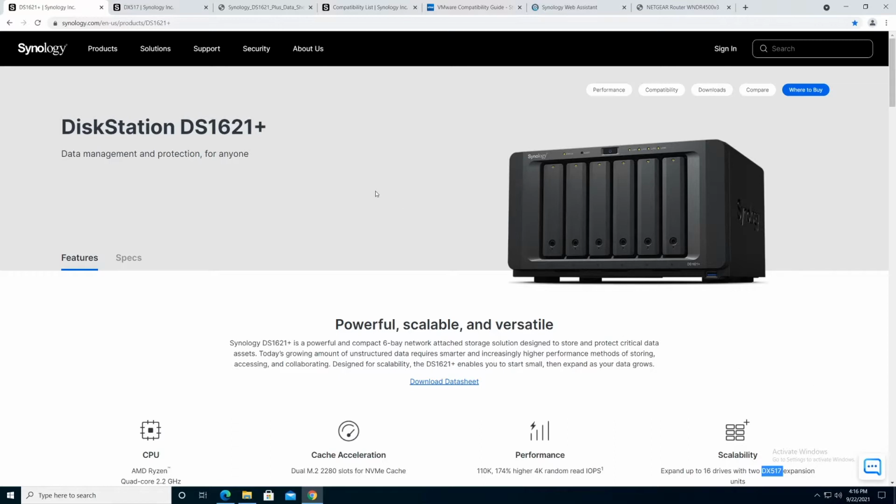So one of the things I love to do is make sure, before I pick out these units, I go through their website and know a little bit about what I'm getting myself into. Looking at their basic product sheet, they have a good way of communicating that. They've got all the different links up here, which are really handy, from comparing the different units to downloads, which I try to download everything, as you know, looking at different compatibility and performance.